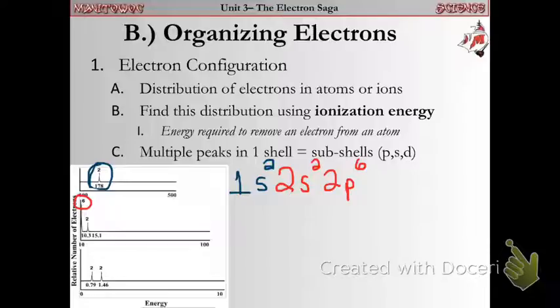Finally, if we come down to the third energy level, 3, we notice again that we've got 2 different peaks. That means there must be 2 different subshells. First one is always the S. It can hold 2 electrons. The second subshell, however, a P, can hold a maximum of 6 electrons, but the PES is showing us that it only has 2. And that means that it's not happy.